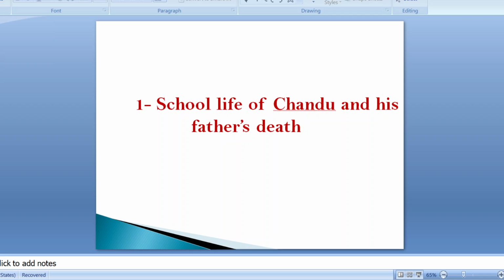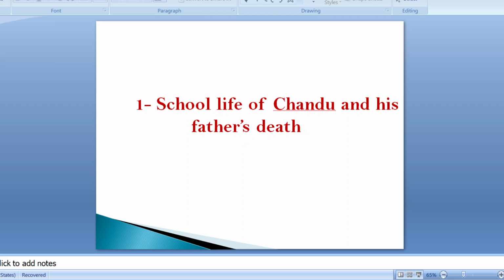Chandu had an upper caste friend, and his name was not mentioned in the story, but we can guess that he may be the author himself. Chandu had an upper caste friend who was 6 months senior to him. He was an intelligent boy and got a scholarship at school also, and he started his professional work of hair cutting and shaving early due to his father's death.